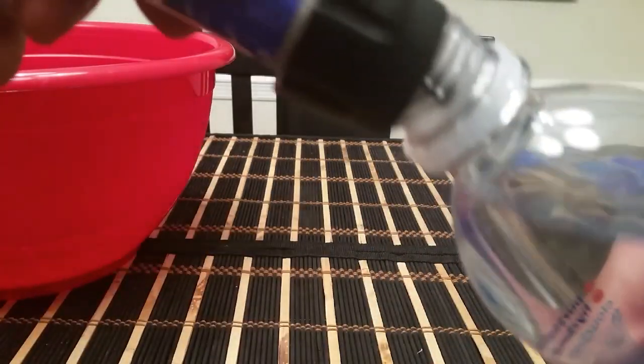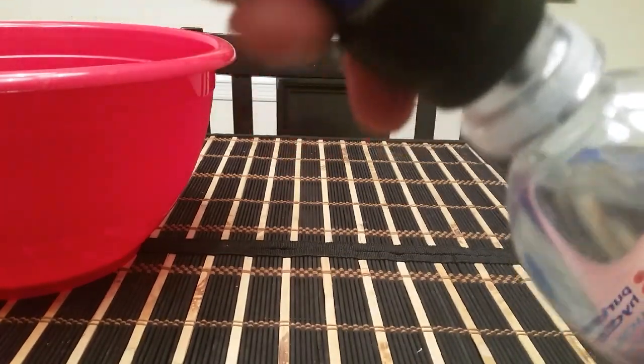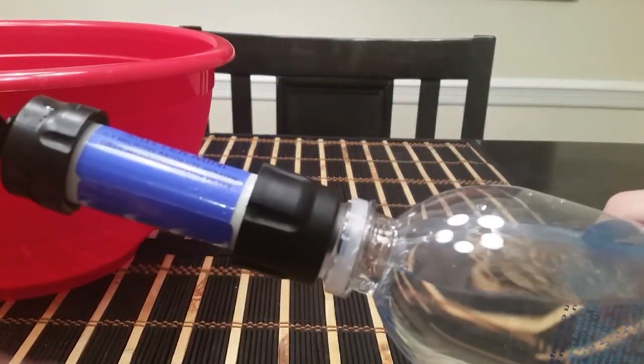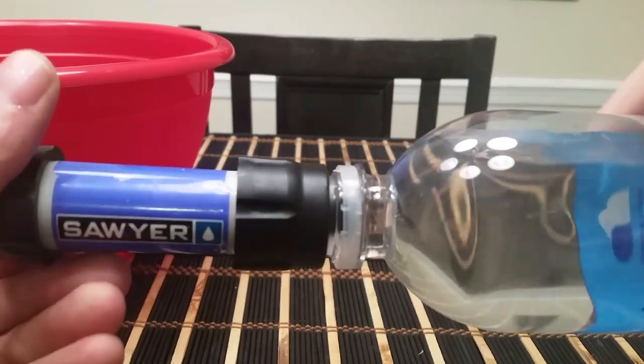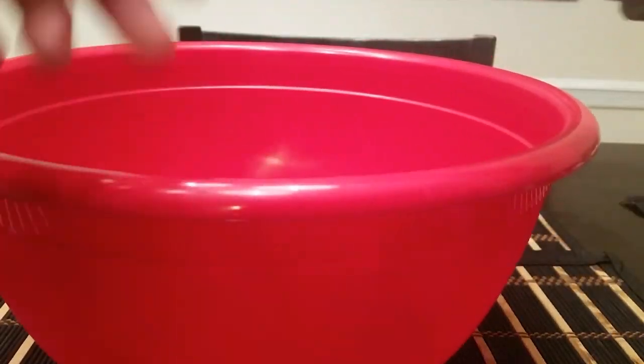And this is a brand new bottle too, so I had to break off the top. But you can actually screw this in, like that. And you've got a perfect fit. You'll notice no leaks, and you can actually use this to also filter your water.